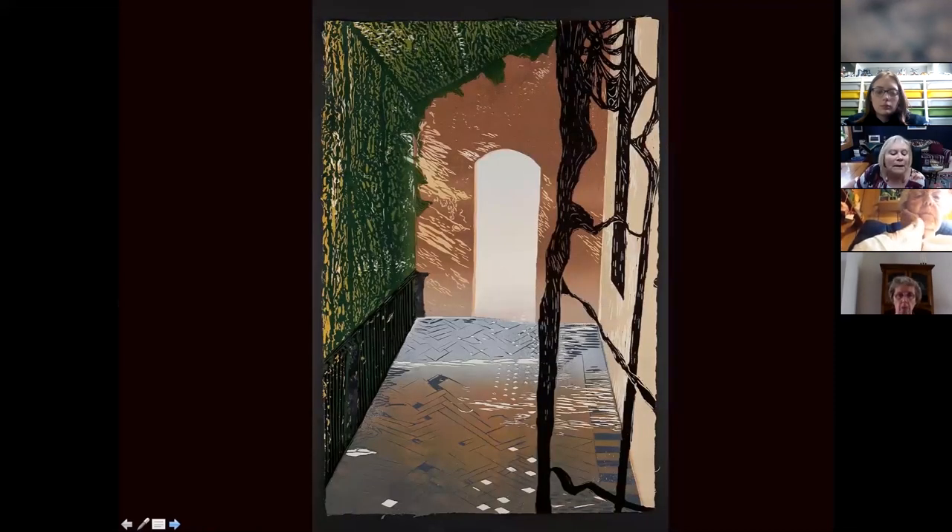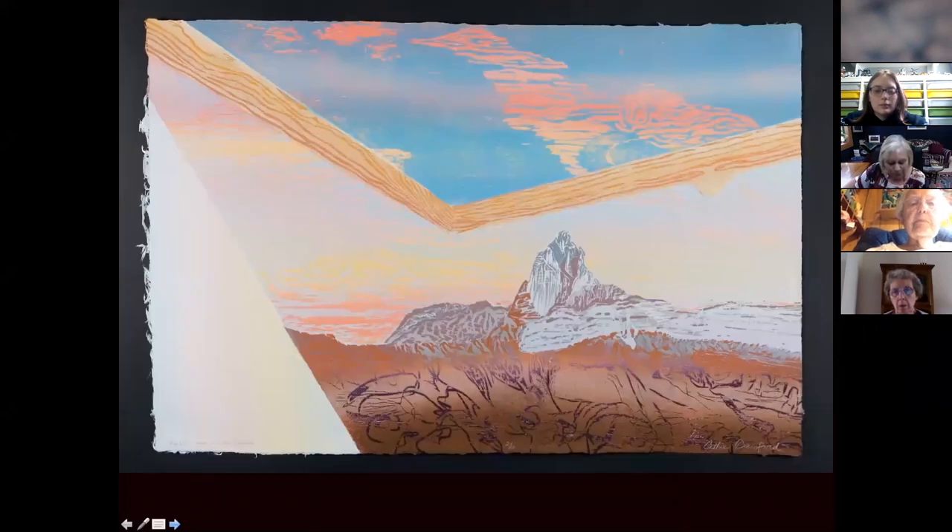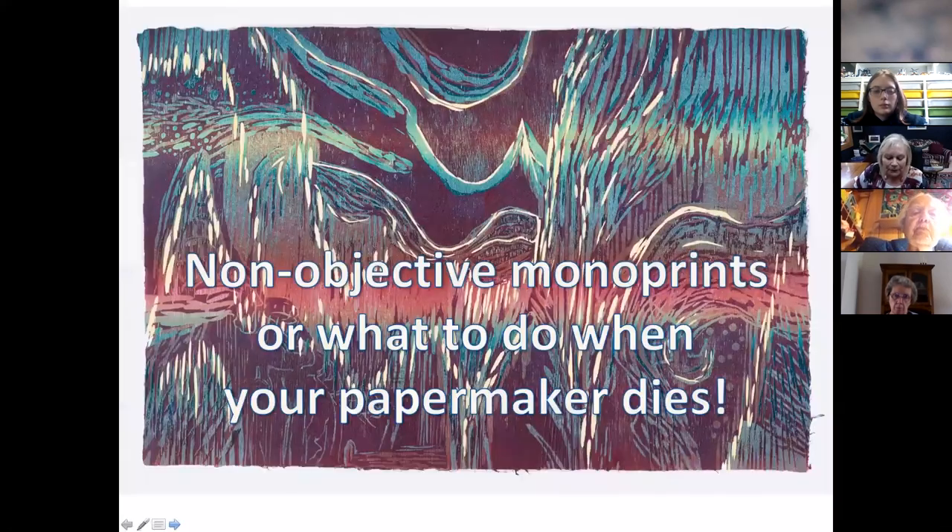Lantre was inspired by a trip to Southern Spain, and its claim to fame is it was purchased by a Saudi prince. I have a very funny story to tell about meeting Prince Charming, but I don't have time to tell it now. It was selected for a Bradley International Print and Drawing exhibition while I was living overseas. And this is the view from my attic studio in France, our famous mountain, Les Trois Pucelles. This was also the first time I used two blocks of wood to finish a print — I just couldn't get it all out of one block.